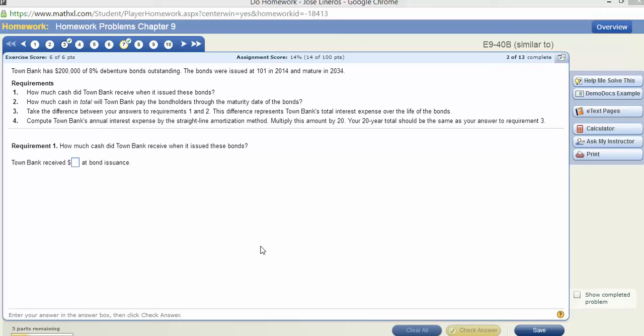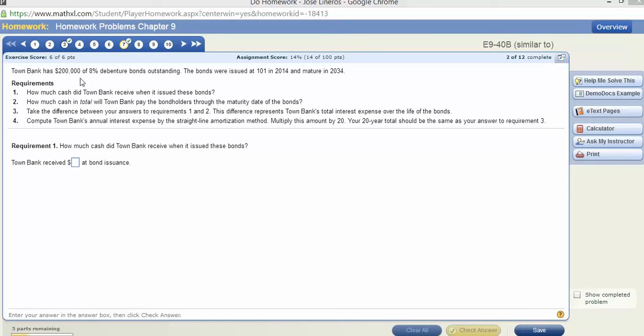Okay, let's look at an opposite type situation here. Let's look at a bond that is issued at a premium. In other words, it's not 95.5, which is 0.955. In this case, you're issuing it over 100. Keep in mind, if we're issuing this at par value, it would be issued at 100.